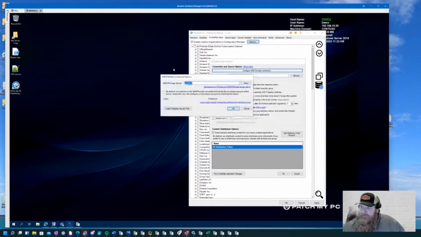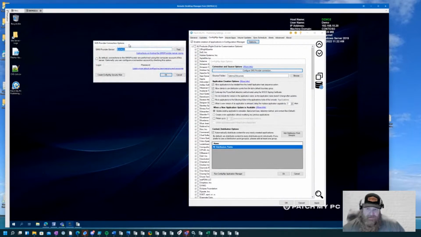Now in our environment here, it's all on the same box. So our SMS provider would be our local host. If this is on a remote server, of course, you would need to put your provider information there. We'll need to make a connection over there. Sometimes we have to adjust some permissions to get that connection, because what you're going to be doing on that remote server is communicating back to Config Manager and being able to create those applications and also do subsyncs in there as well. So just keep that in mind.